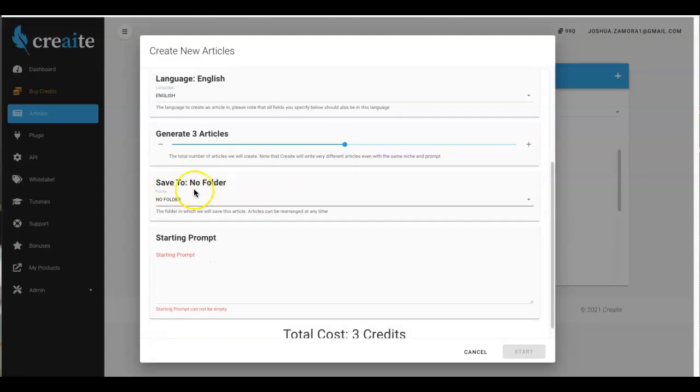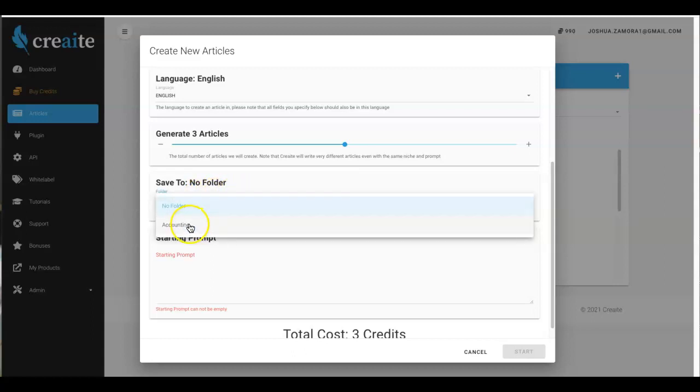And then the folders feature, depending if you purchased during our launch special week, then you did get access to our folders, and not only that, but you got access to being able to share the folders as well. So if you have an accounting client, for example, you can put this content in there and then give them access to that specific folder. All right, I'm going to go ahead and leave that blank for now.